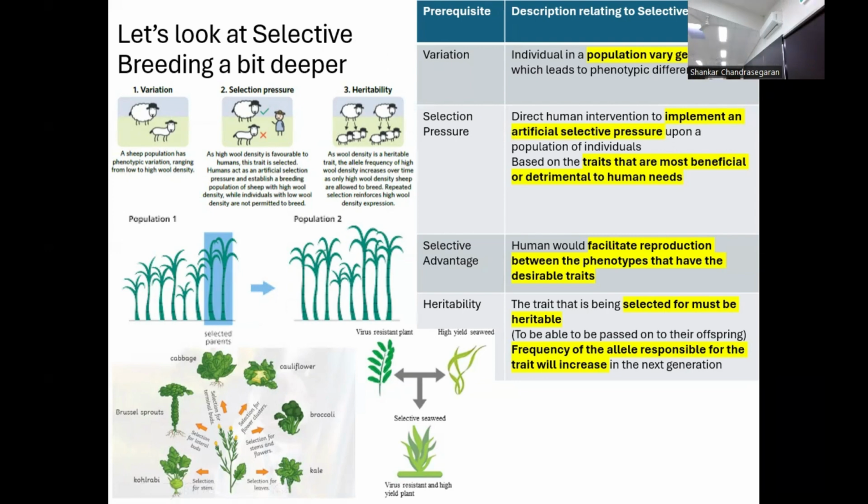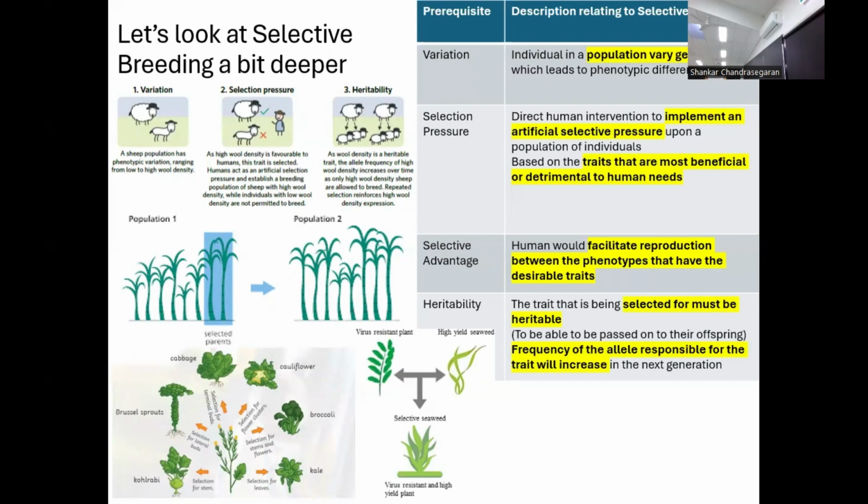First we have our variation, and like I said, regardless of whether it's artificial or natural selection, we need that variation so that there is at least one phenotype that is going to be selected for, right? Like I said, in a population of sheep, they will be generating different amounts of wool, and that's why we can find the specific sheep that has the most wool. That is why we need variation within a population, leading to phenotypic differences.